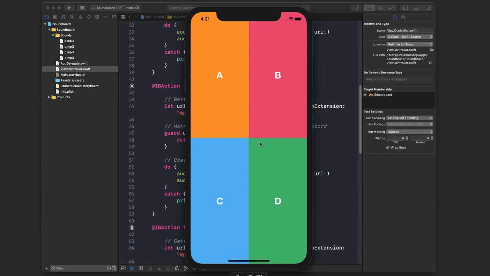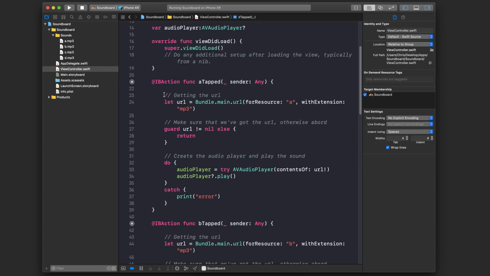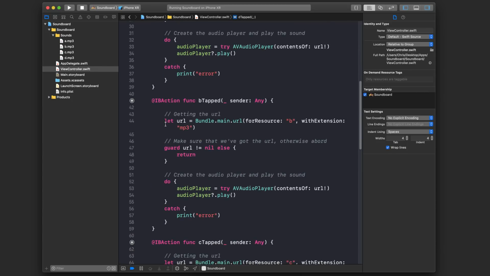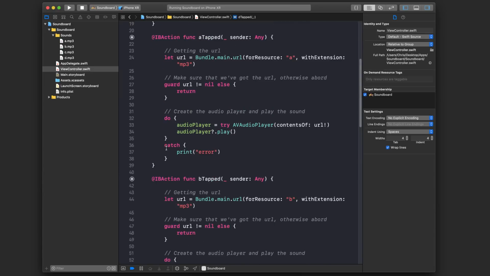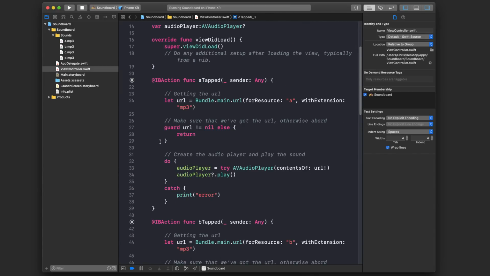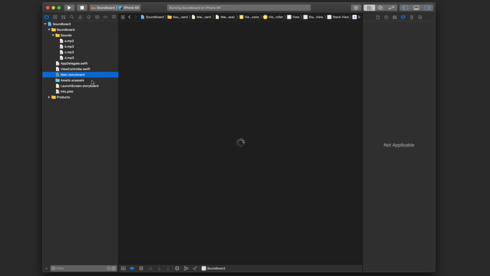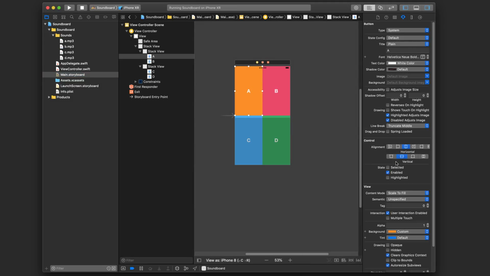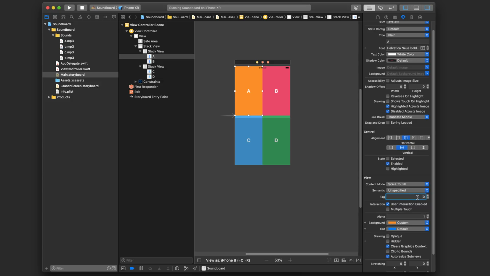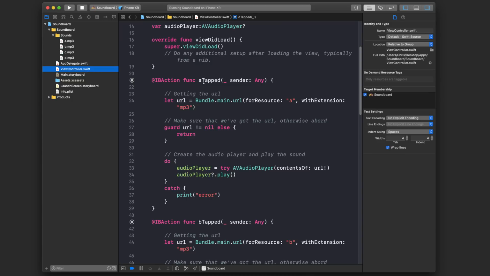Cool. So now that you've got this working with all of this replicated code and four IBActions, I want to challenge you to get this done with one IBAction method and not having to duplicate any of this code. I'm going to give you a hint though. In the button that you've got right here, there is a tag property that you can set. And then in the view controller, in the function, you're going to be able to read that tag. You can access that property. The sender is actually the UIButton.